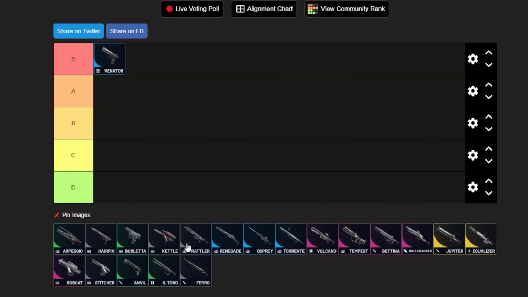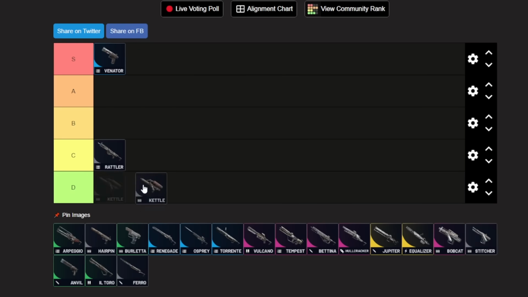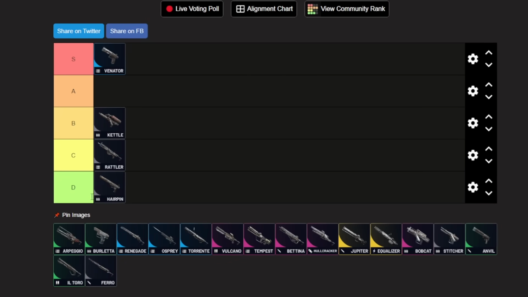We're going to start with the Rattler. I'm putting this thing straight in C. Even with attachments, it's not worth the investment that you can get from other weapons, and it's just outright a horrible gun in my opinion. If you throw a kinetic converter on it, you might have some fun. The Kettle is just a better version of the Rattler at every level and has more fragging potential than a Rattler does. The Hairpin is for John Wick role players. We throw that in D.